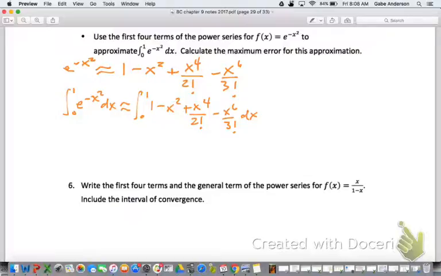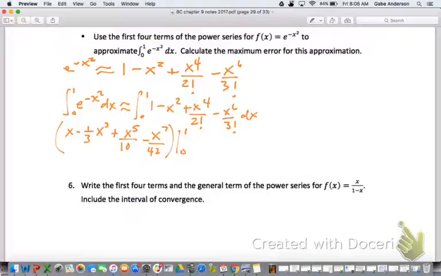So I'm going to go ahead and do this out with the antiderivative and FTC1. So this would be x minus 1/3 x cubed plus x to the 5th over 10 minus x to the 7th over 42. Why are you going to that many when it's only 0 to 1? Why am I going to that many? Because it says first 4 terms, so we're using the first 4 terms. The 0 and the 1 are just our limits of integration, which will come into play now. You evaluate from 0 to 1, but it'll tell you to use this many terms, and 4 seems to be a typical number. Doesn't have to be that, but it seems typical.